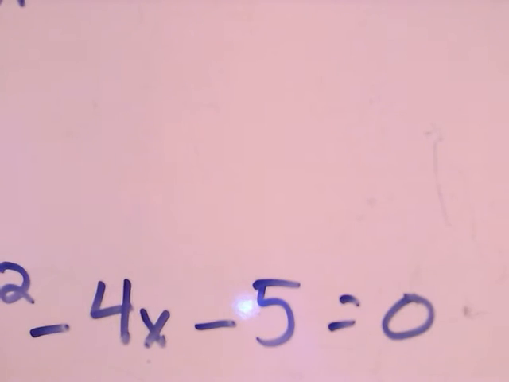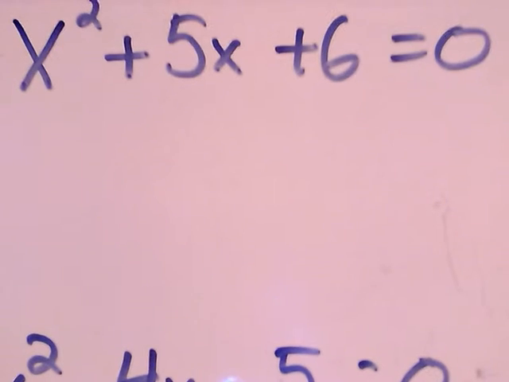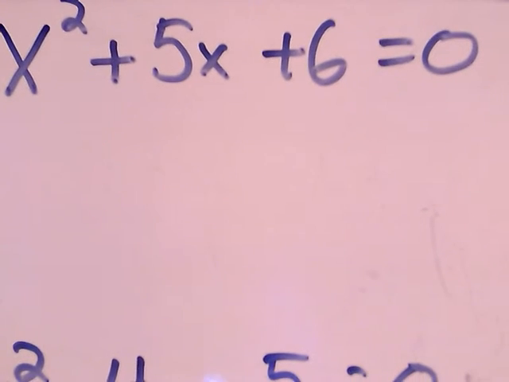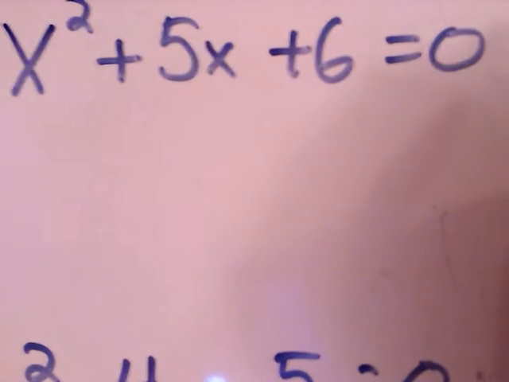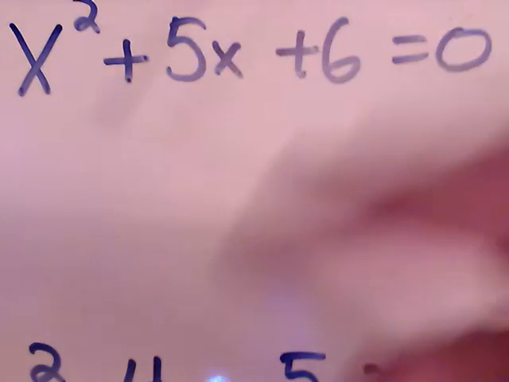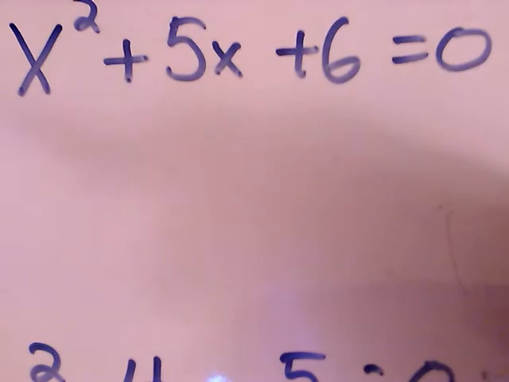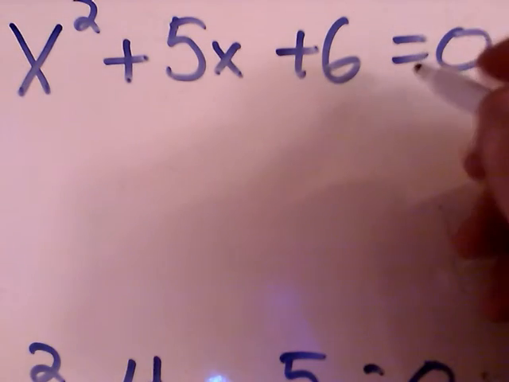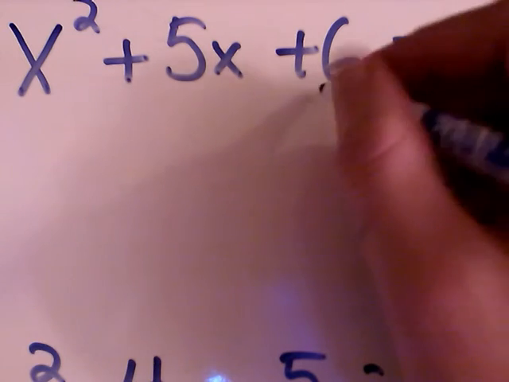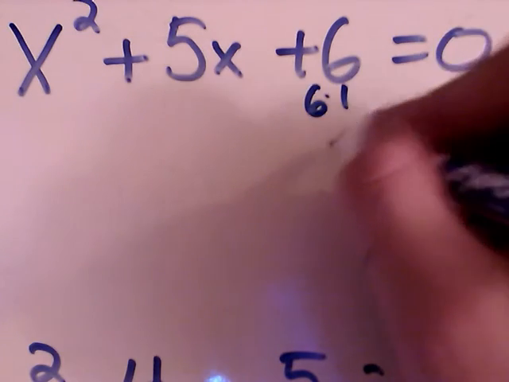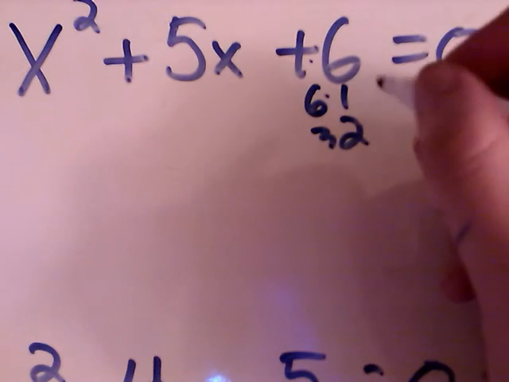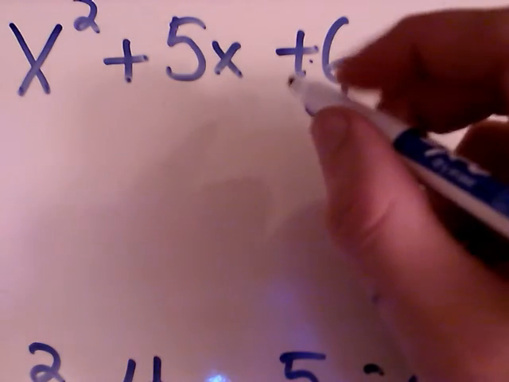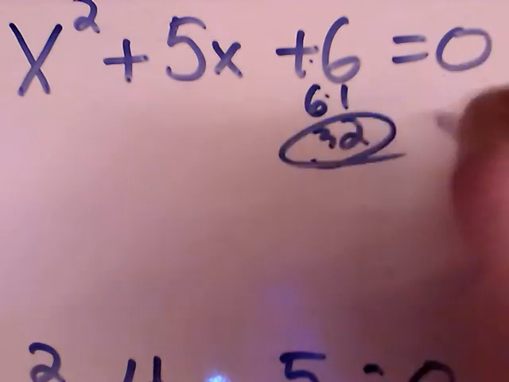The first one we're going to talk about is x squared plus 5x plus 6 equals 0, because we want to know what numbers I plug in for x that give me a 0 for an answer. So I look here, remember the way we do this, we find factors of 6. We've got 6 and 1, and 3 and 2. Since it's positive, we only need to write the factors once. Look here, figure out which ones add up to 5. Well, that's 3 and 2.